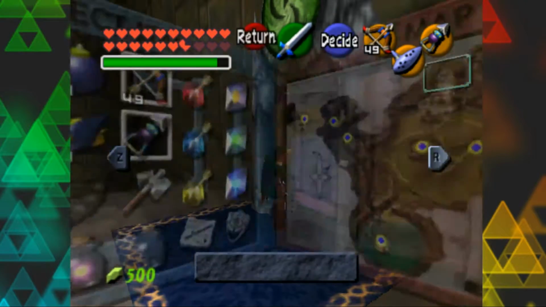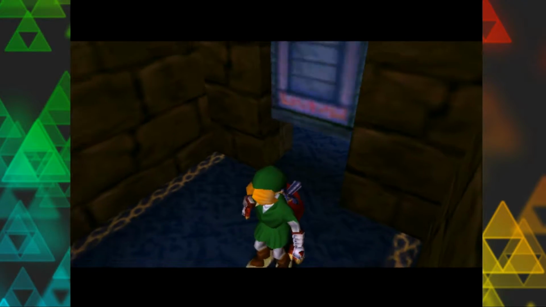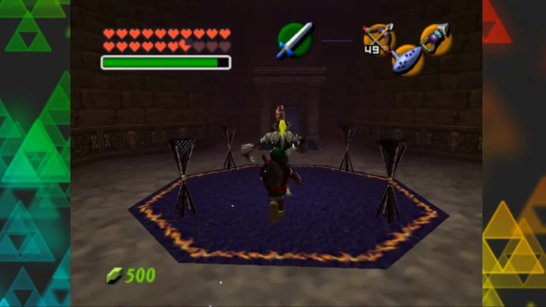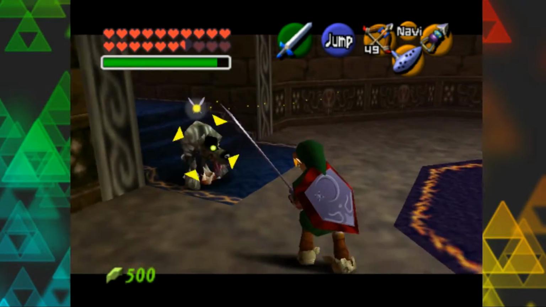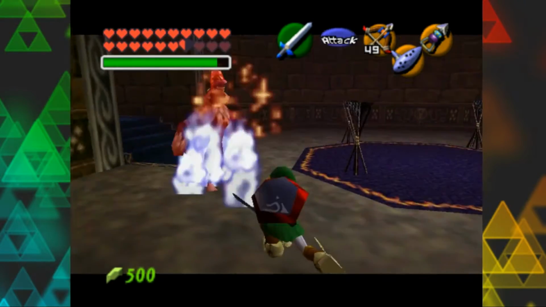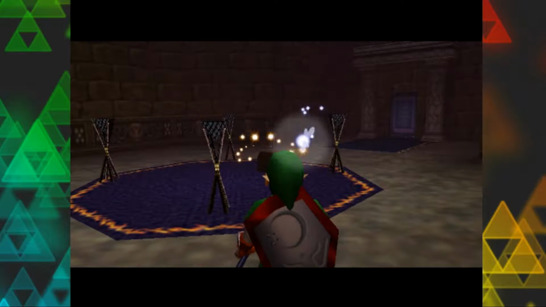For this forest temple section, I believe I need the hover boots. I'm gonna need the hover boots, I believe, for most of the areas within here. So I'm gonna be using that. And now that I am here, crap. I got hit by the freaking wolf for putting on the hover boots. And even like that, I kill it within 1 hit. I mean, it still is, of course, its weak point.